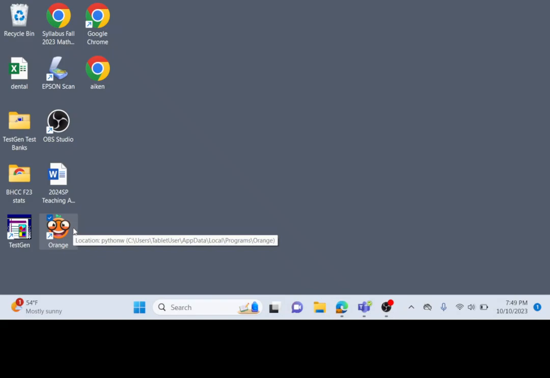Orange runs like Python and other stuff, so when you start Orange, it is going to just sit there for a few minutes and you're going to want to hit it again and again, but don't do that because then you're going to start it like 3 times and that's sort of annoying.